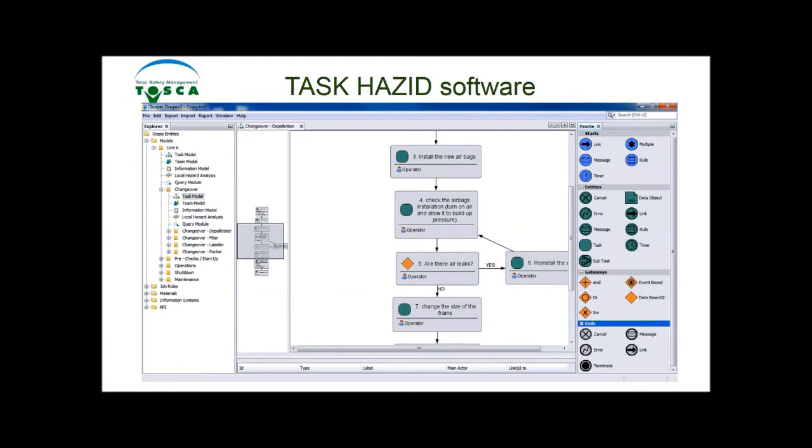What's included in the software? A quick explanation. It consists of a workspace that allows the creation of a task mapping where each icon describes the activity to develop, the actor involved, tools used, and IT tools used. A palette that helps clarify the kind of function and inserter, and an explorer to navigate the software.